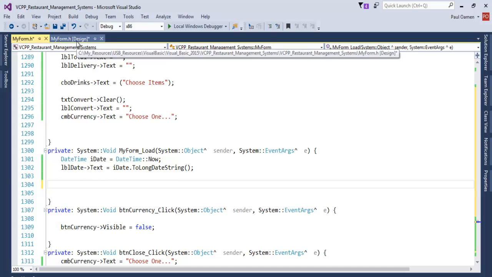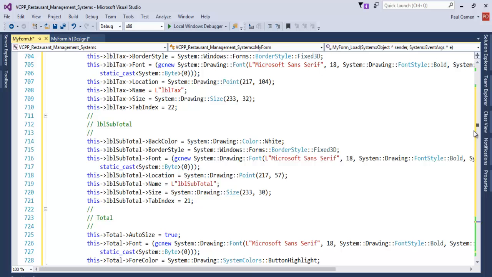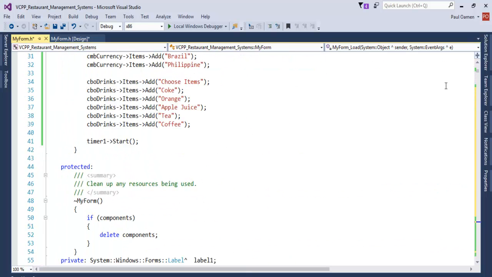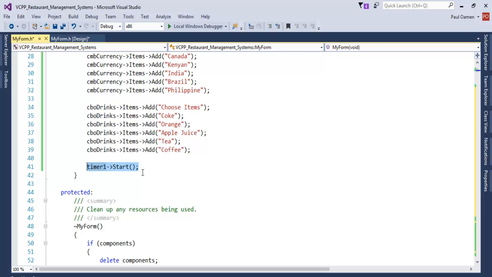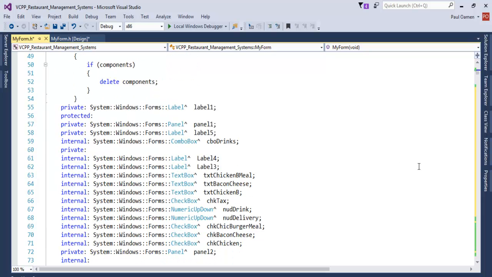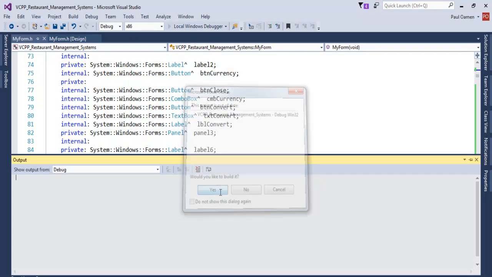And you can also ask the system to start the timer here, but I have my timer way up here. Let me show it to you. I've actually entered it in here. You have to initialize the timer. I put it out there, initialize components. There they are. We run the program now. Let's run it so that you have a look at it again.